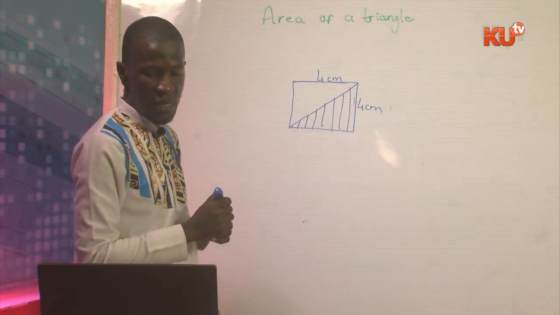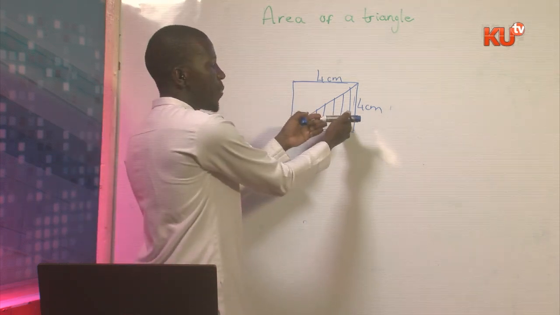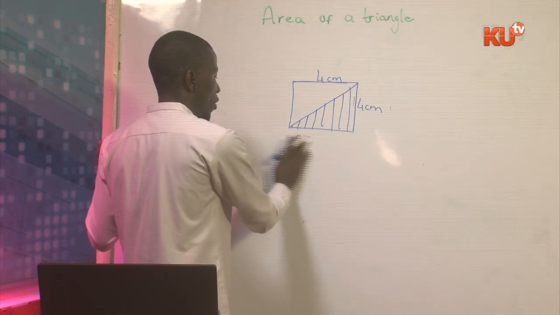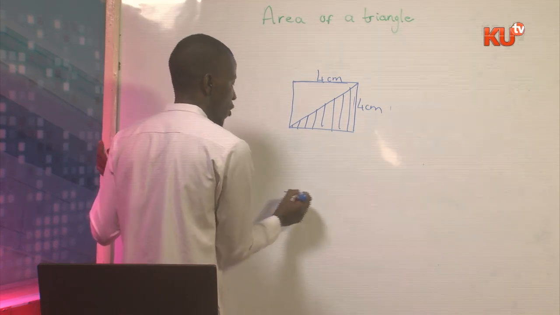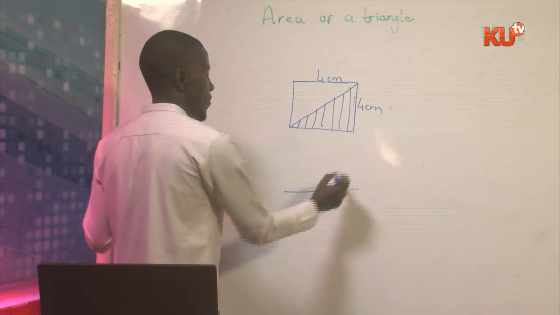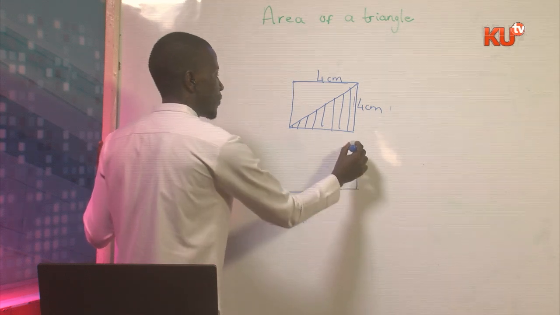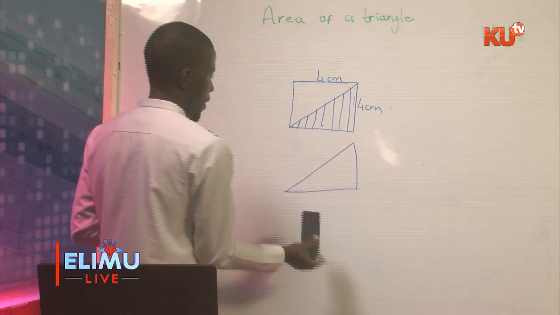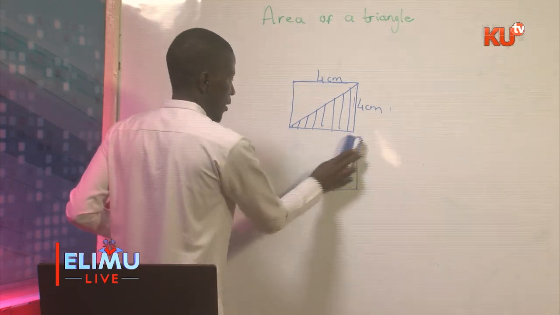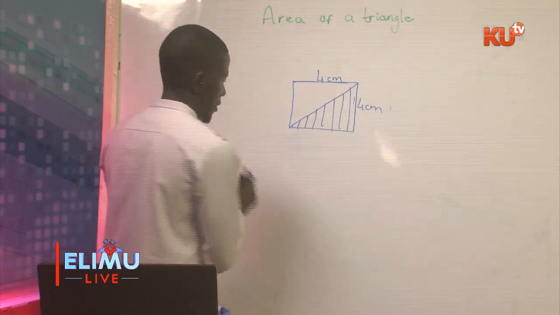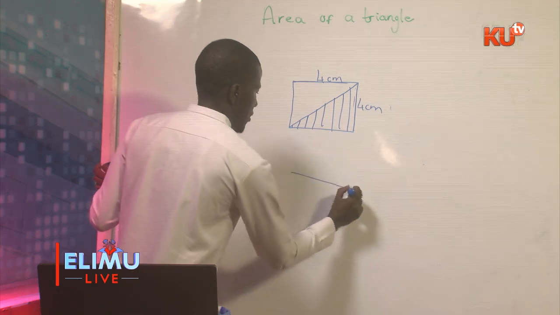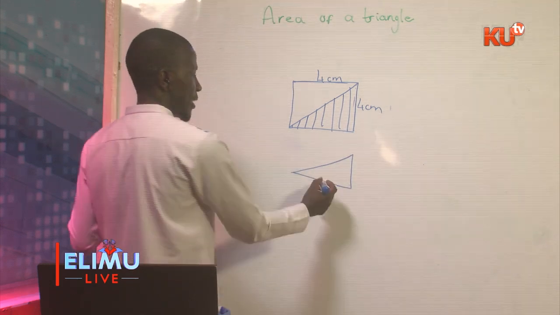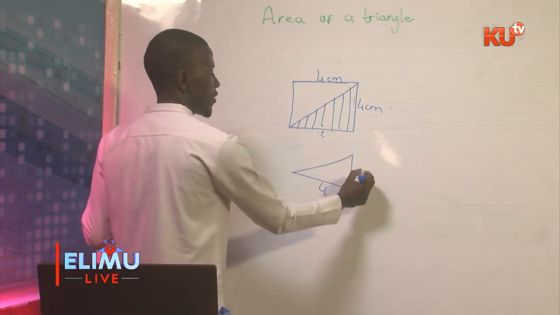So for us to find the area of the shaded part, we can go ahead and split it from the main diagram, and it will be like this. Mine is a little bit big. Let me try to make it. So generally it is something like this, where this side is 4, this side is 4.